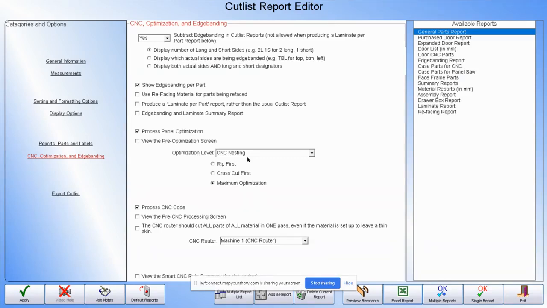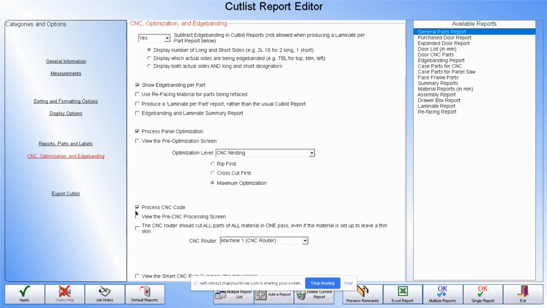Those are relatively big pieces that the program has saved automatically in your inventory from previous jobs. So rather than throwing those scraps away, Cabinet Pro saves them to inventory and then brings them back automatically on the next optimization.